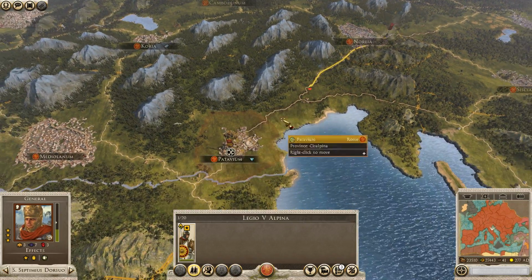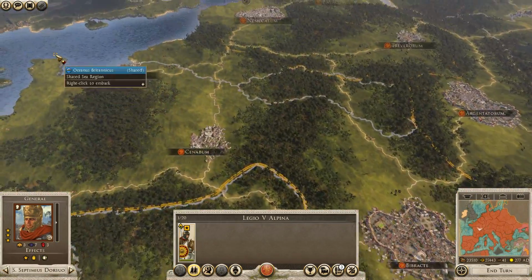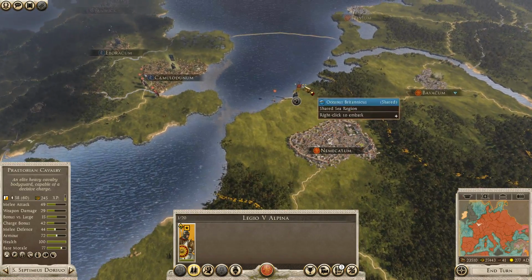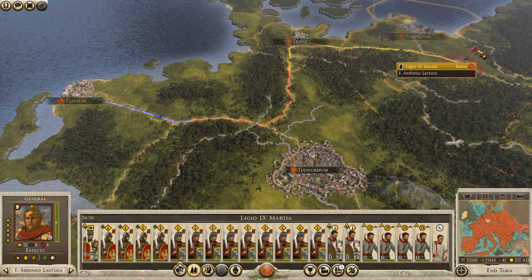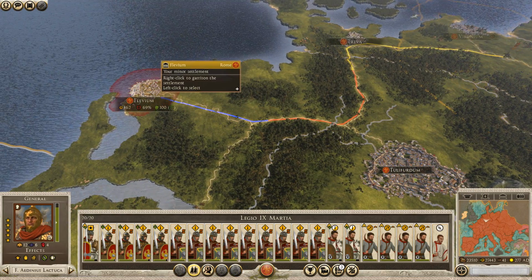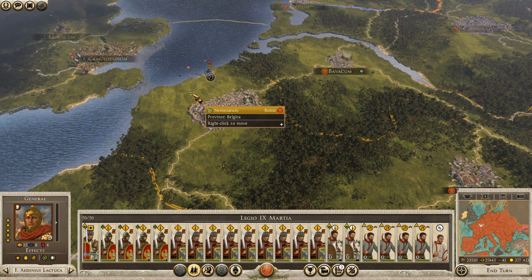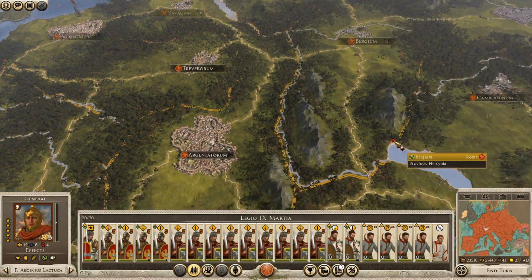Next turn, you will be able to start building up. The guy will get there a turn or so after you. How much do I pay for you? 245. I don't really need to disband you. Part of me wants to save that 245 gold, but we will not. We need at least one more stack to come this way, but I'm not necessarily in a huge hurry.